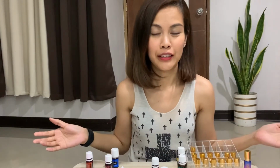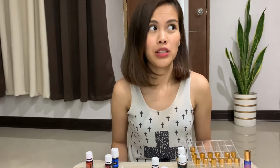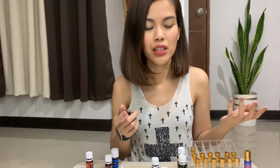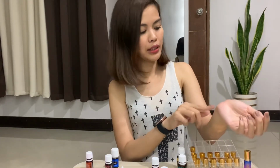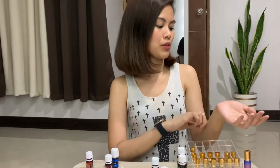The reminder then is whenever you would give essential oils to any of your friends, always ask them to do a patch test to know kung meron silang sensitivity towards these oils. They can do that kahit yung mga roller, although ang sensitivity to essential oils na diluted naman, the chances are quite slim, pero just to be sure, have them test it on their forearm. And if after a couple of minutes, 15 minutes, they would see any reaction, namumula or nangangati, then they are probably allergic to it. So, just to be on the safe side.